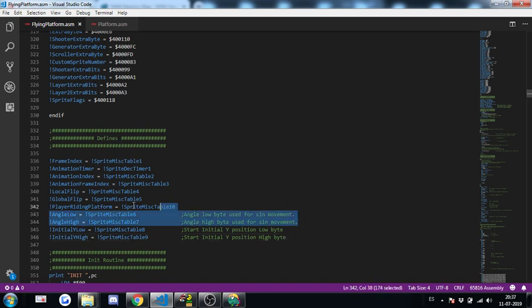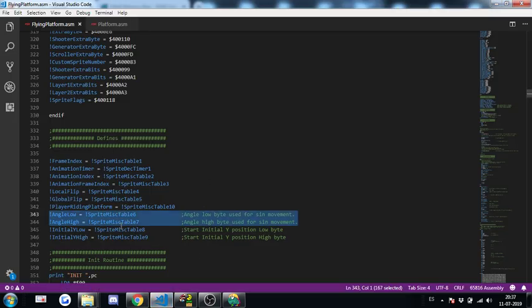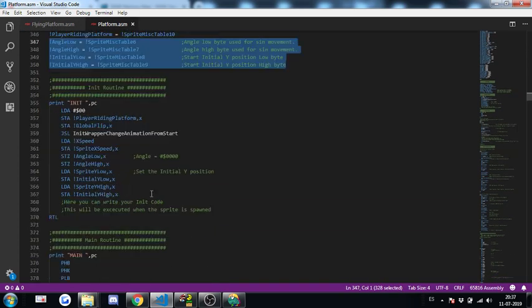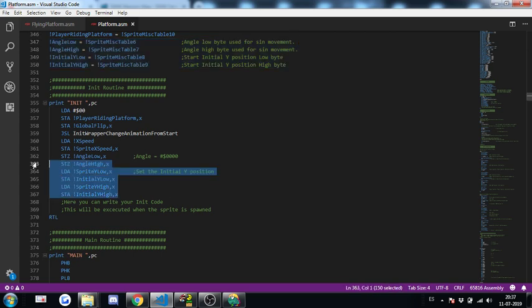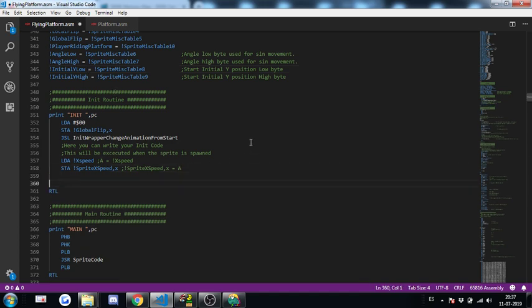Basically, the angle is the parameter that I put on the sine function, and initial low and high is the initial position of the sprite. Then I must set them on the inits here. We will copy this. I will put all of this in the description of the video.